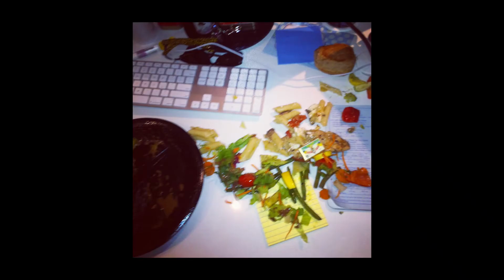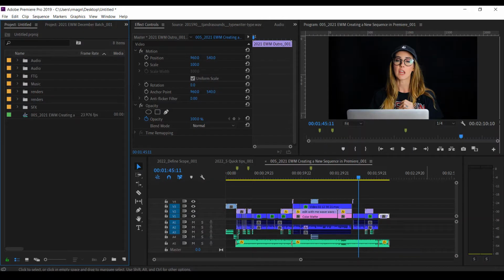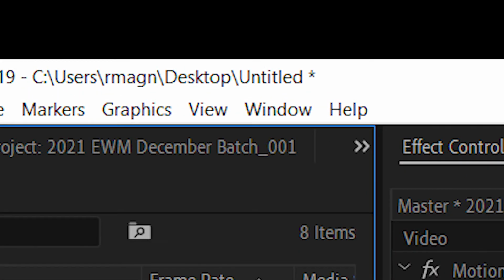For example, I was blasting through a lot of changes for a client and thought, oh, this glimmer effect would be cool, and boom, crash. I lost 45 minutes of work. Maybe not 45 minutes, but whatever it was, I lost a lot of work. And one of my least favorite phrases from the first place I worked was, it's always easier the second time. My life is potatoes. Ever get to the end of a project and realize the whole time it hasn't been saved and it's been called Untitled and doesn't have a destination?